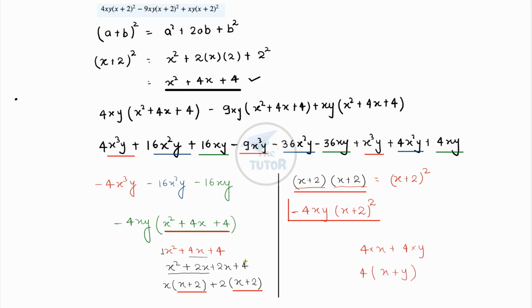You understand? Oh, I see now. x plus 2 is with both of them, and again whatever you were getting in the brackets was again x plus 2. So do not get confused. Whatever is left will be inside the different bracket. It doesn't matter if it is the same as the bracket you have taken common.